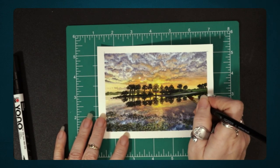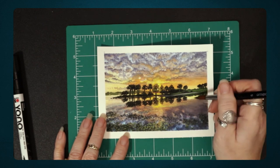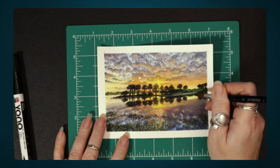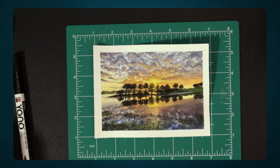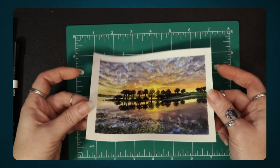I'm going to have another video where I'm going to show you how I fix this paper, because you're going to see when I lift this up, it is really, really warped. So I'm going to make another video and I'm going to show you how I'm going to fix this and get it to lay nice and flat. And that'll be coming, and I'll be sure to link that for you here as soon as it's available. Right there, you can see that is really warped.